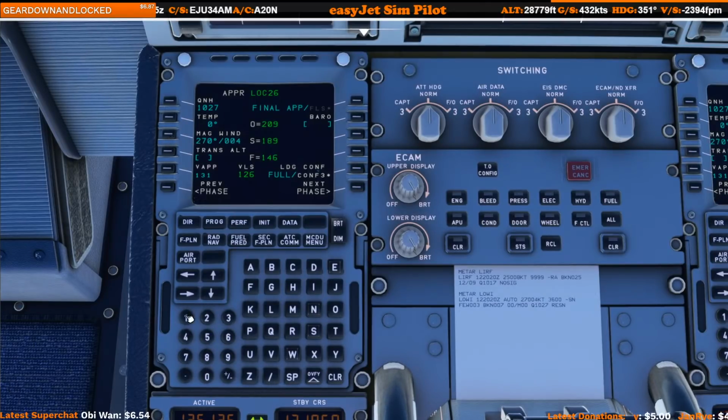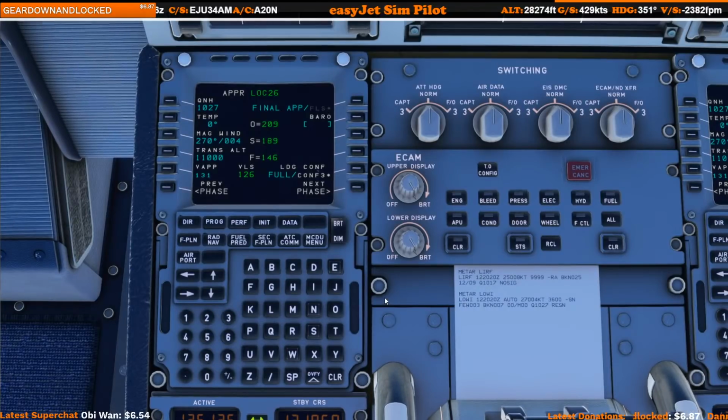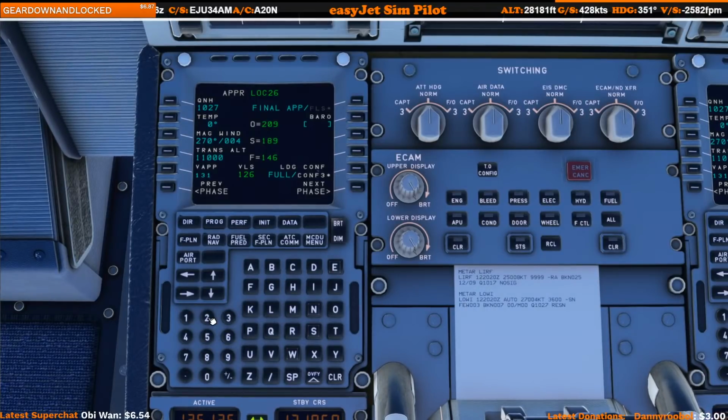Transition altitude, we said we were going to pop in 11,000 for that. It's normally given by air traffic control, but obviously air traffic control isn't online tonight. And our decision minimum descent altitude is 2,250 feet.